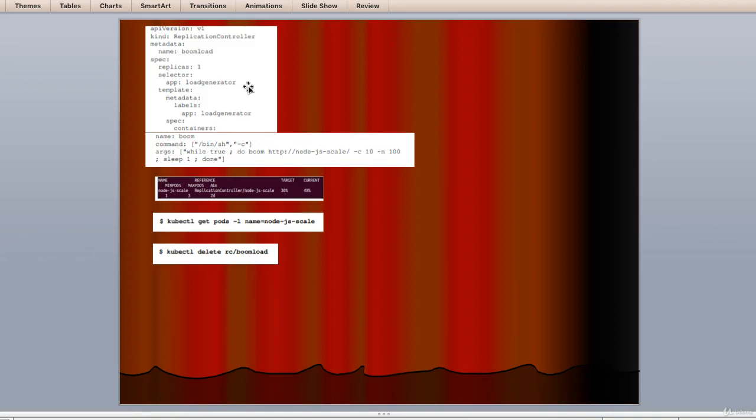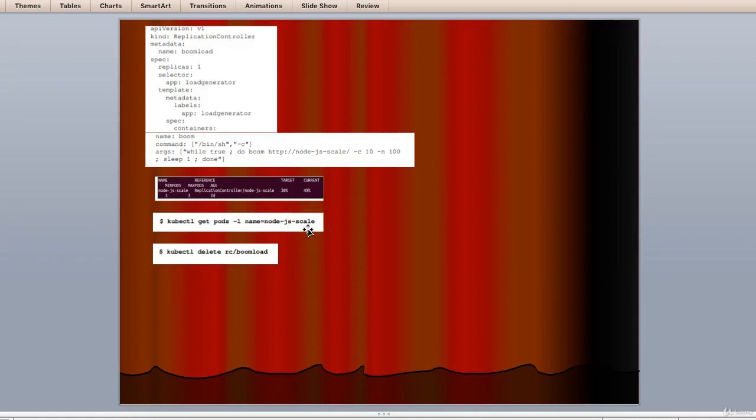HPA. We can do this with the kubectl1 get HPA command, which we have also used earlier. It may take a few moments, but we should start to see the current CPU utilization increase once it goes above the 20% threshold. We said the autoscaler will kick in, as you can see here. Once we see this, we can kubectl1 get pod again and see there are now several node-js-scale pods, which you can see here.